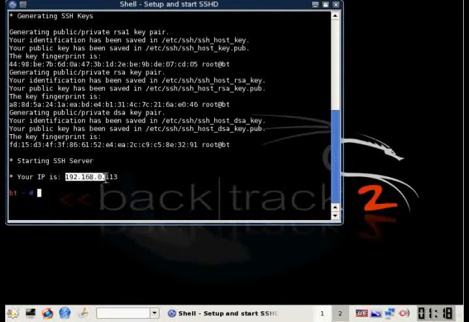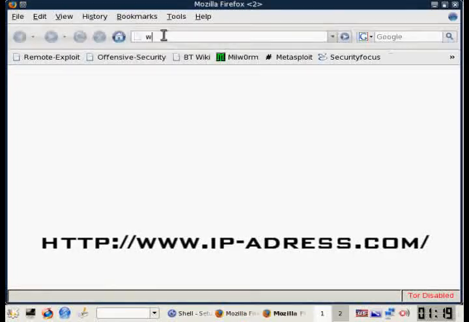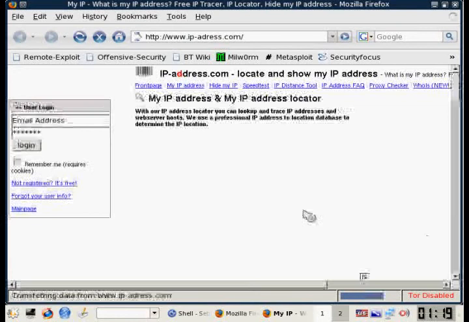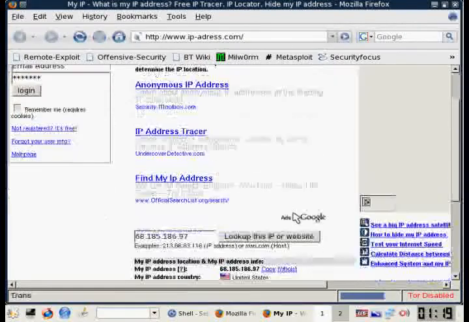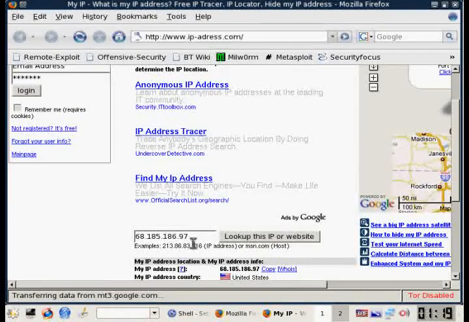It's going to display your local NATed IP address, but that's not the one you're going to use to connect to your SSH tunnel from a remote computer. To find out what your external IP address is, we're going to use the website ipaddress.com. Address only has one B in it. You just scroll down a little bit and it'll show you your IP address along with a whole bunch of other information. Just write that down and you can use it. We'll use it later when we're on the client side.